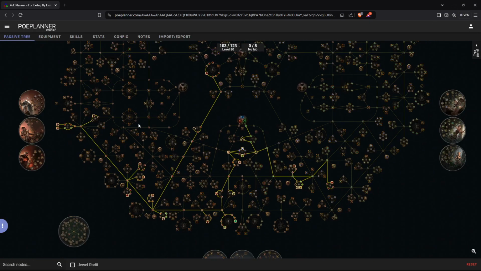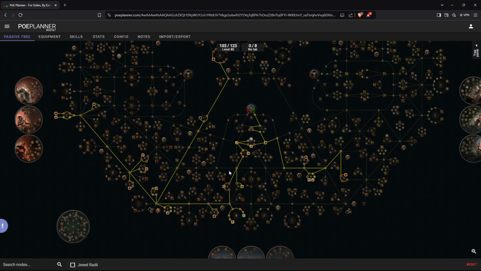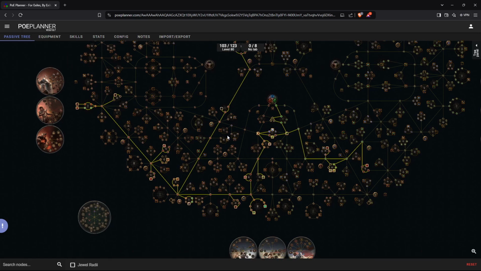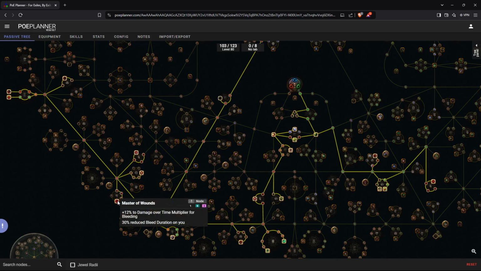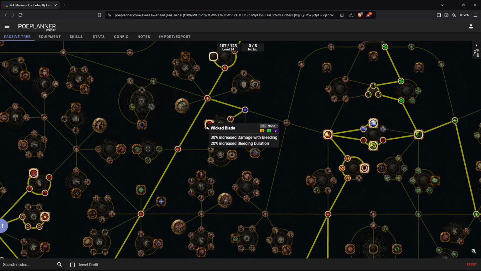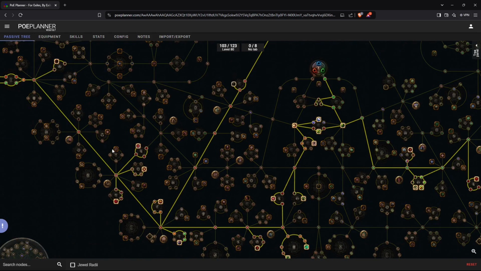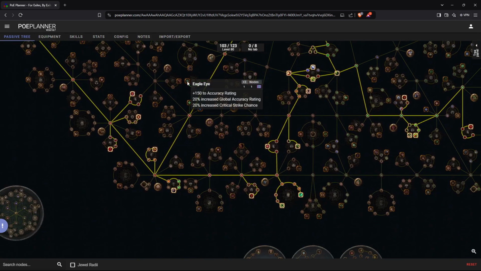After that, you can specialize into anything else you want that is along the path. So let's say I want to double down on the bleed damage. So what I do, I just click on the bleed damage, right? Or I could say I want to double down on crit or accuracy.